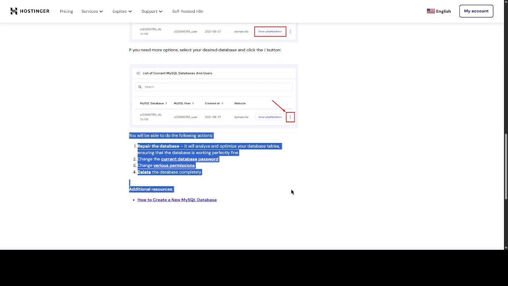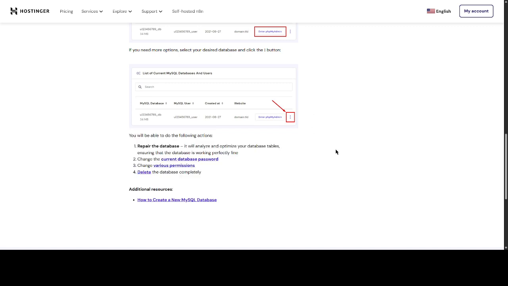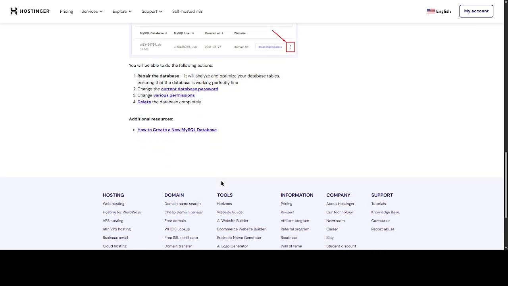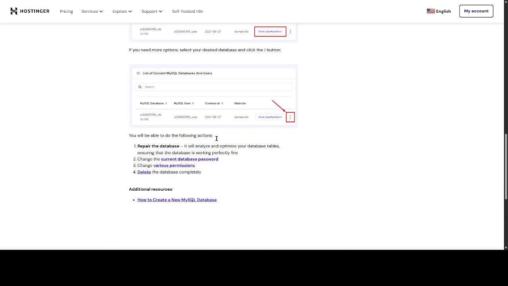And there you have it, a streamlined process to manage your MySQL databases through Hostinger's hPanel. From creating databases to making specific changes and diving into deeper management with phpMyAdmin, you now have the practical know-how. Remember to check back in with your databases regularly to perform updates or troubleshoot issues.